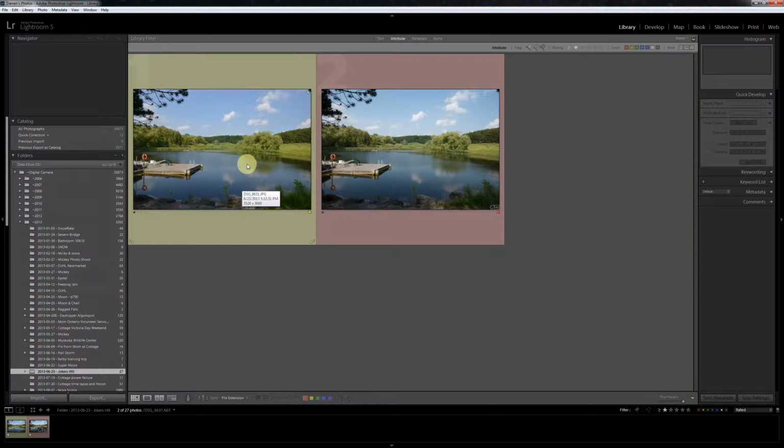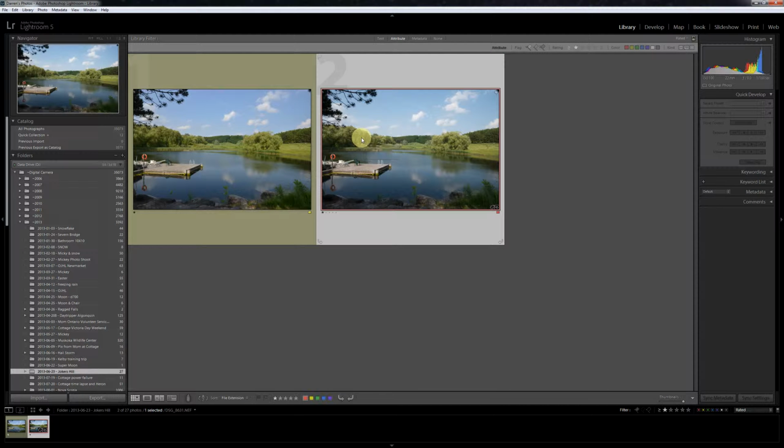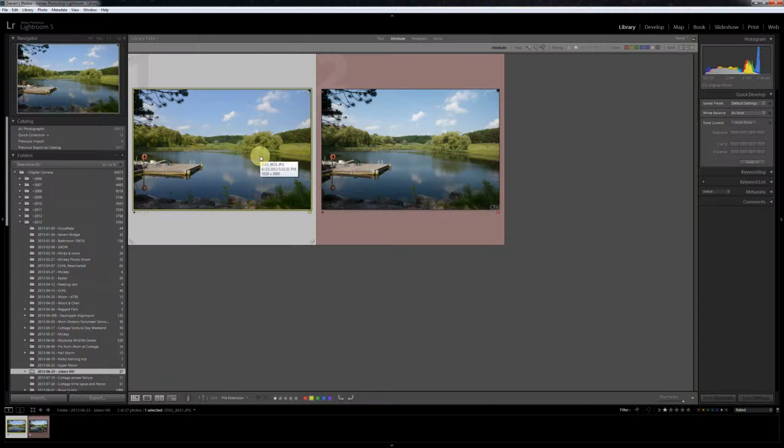What I've done is I've identified my RAW file with a red border, and I've identified my JPEG file with a yellow border. Now sometimes when you lose your files after you're done editing, it's because of the way Lightroom brings them back in and sorts them. Down at the bottom of my screen, I'm clicking on the sort order, and I've set mine to file extension. So it's sorting it by extension name. .jpgs are going to come first, and then .tifs, and so on and so forth alphabetically.